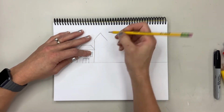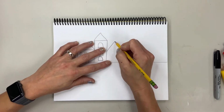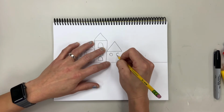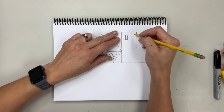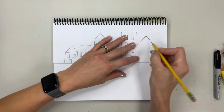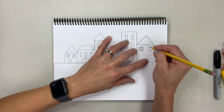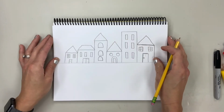If you get off of your line on this side, you don't need to erase it. You can just go ahead and redraw. You'll see I make a few mistakes like that where I have to redraw over my line or next to the line I already drew. And that's okay. You don't need to erase anything on this side. This is going to be the back of your paper. This will not be seen in your final piece of art.